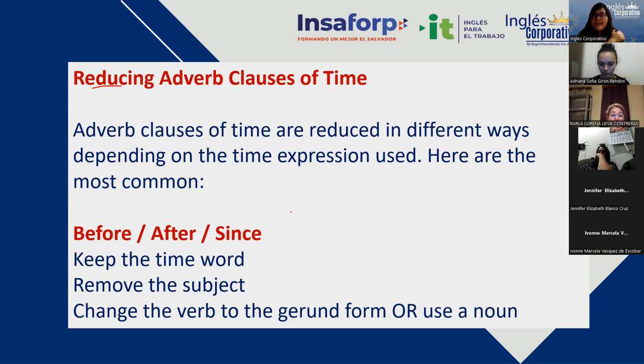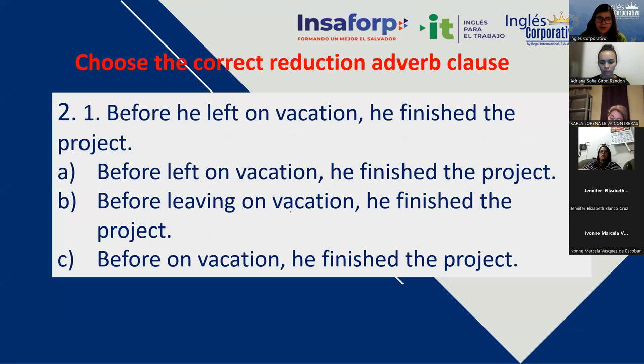to ing form. But something that you have to be careful with first is if the subject of one is the subject of the other. If the subject is exactly the same, you can do it. If it's not the same, if it is the same subject, you reduce it. If it's a different subject, you cannot reduce it, right? Okay, any questions? No questions. Mm-hmm. Okay, now look at this sentence. Choose the best option to correct it.